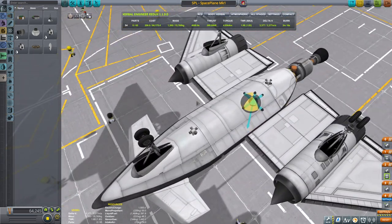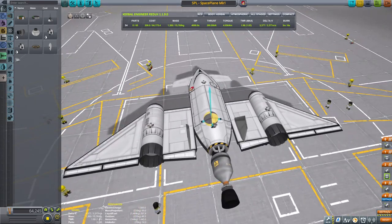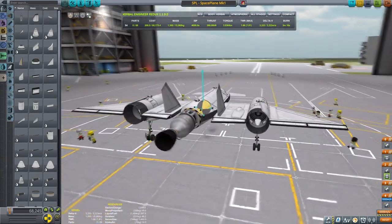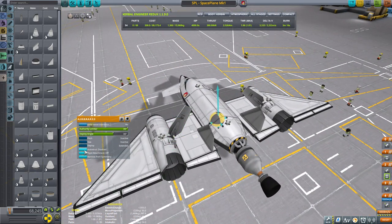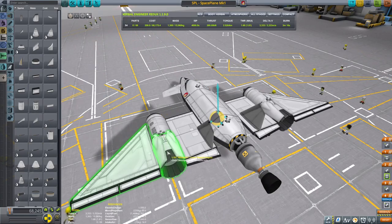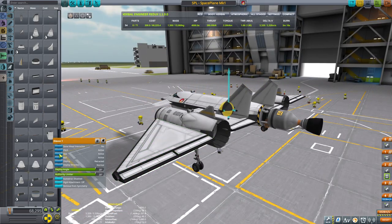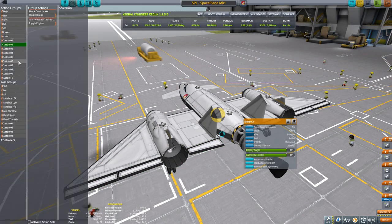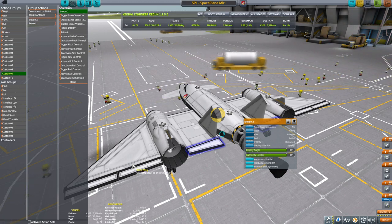For landing gear I'm going with a medium landing gear, placed slightly behind the center of mass. This is the initial prototype. Adding RCS thrusters — the main use of RCS is actually to pull the plane from underneath the probe once it gets disconnected in the bay. Adding air brakes on the engine cowls. Then making sure everything is auto-strutted, and mapping inner flaps to act as flaps for extra lift at low speeds.